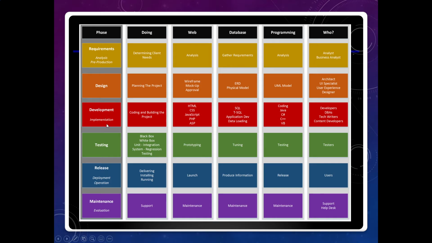In the development phase, that's where we start seeing our code. That's where our code happens. That's probably the idea you had as a programmer coming in. This is the part that you normally think of when you're being a coder.